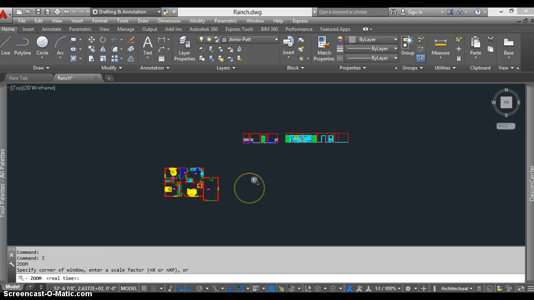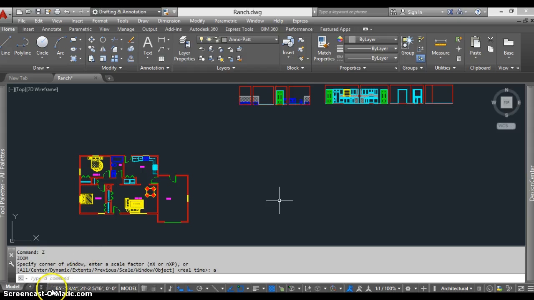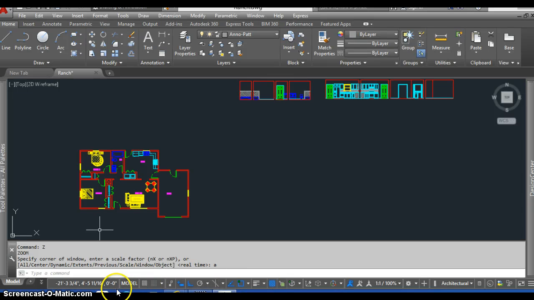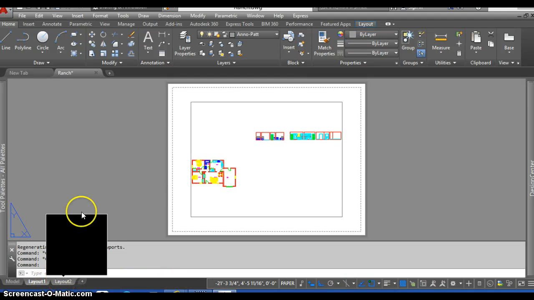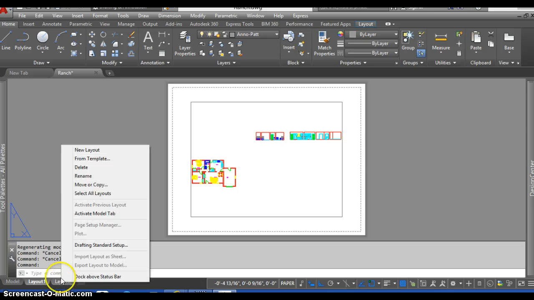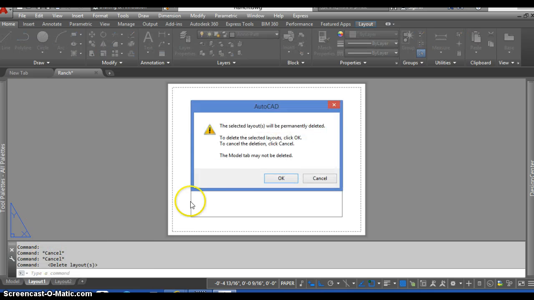So we'll zoom off, and we set up printing by going down here where it says model in the left hand corner. There is a new layout button, and then there's two double arrows. If you click on that, it will show that you have the model, which is what we're drawing in model space, and then we want to click on layout 1. Now we want to delete layout 2, so if you right click, it's like Excel spreadsheets, right click, you can delete it. Hit OK.